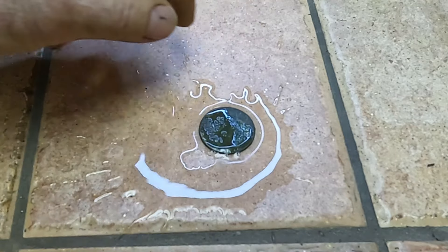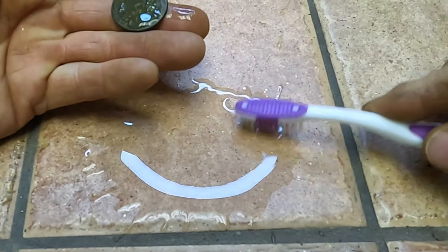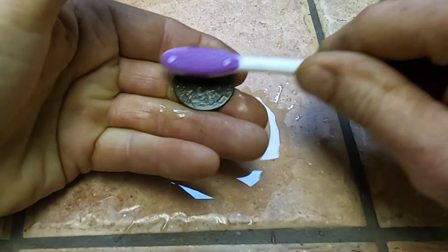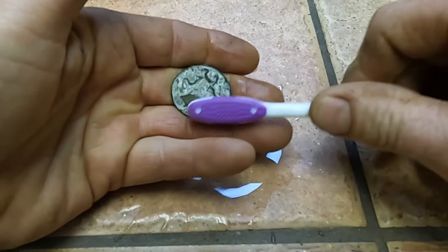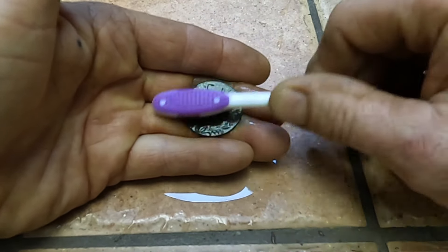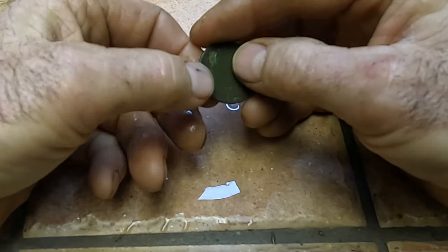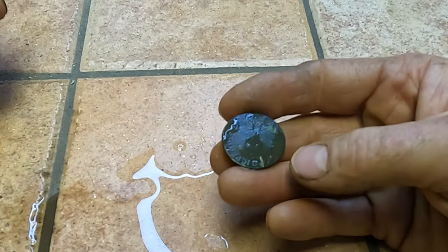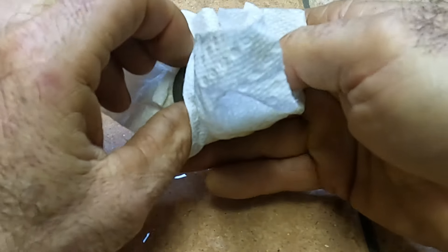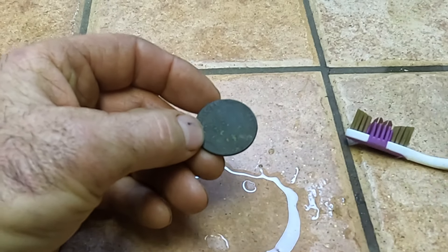I want you to look at it because you're not going to like what's going to happen — and this happens to just about every coin you see someone cleaning on YouTube that uses water. A little water. Sometimes it actually can look better, and that's not a problem, because this is the last stop you have before you hit it with a grinder. But always remember, you can't go back once you do this. This is the absolute last stop. Actually, it doesn't look too bad. I'll let that dry, get a paper towel, dry it off, and take a close-up look.